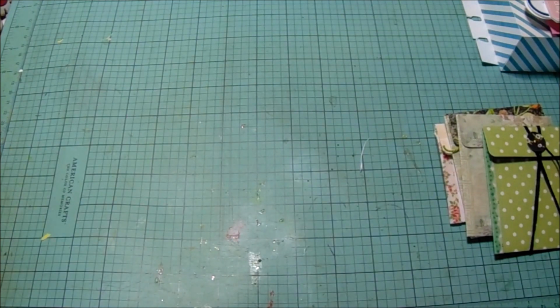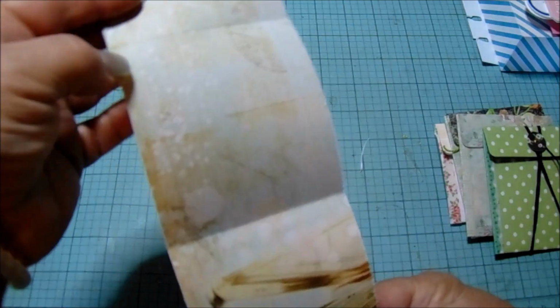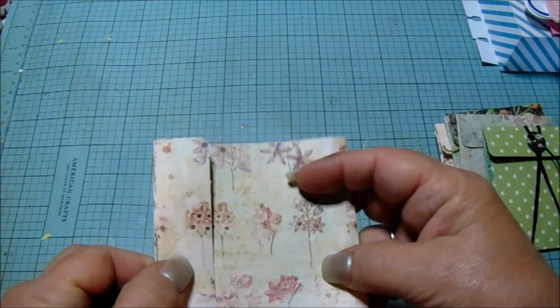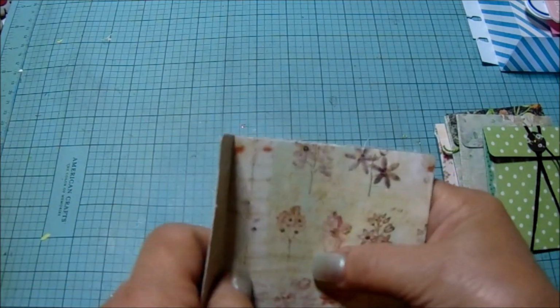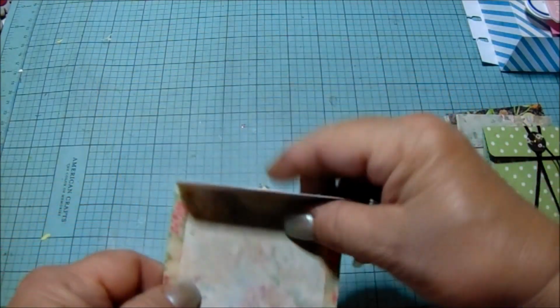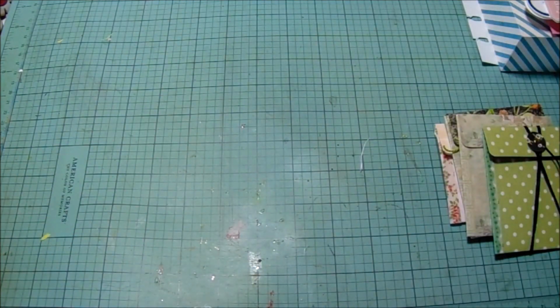Let's see, I'll show you one of these. Here is an unfinished one, so you get an idea. All you're doing is cutting a piece of scrap paper that you have, and you're folding it in one, and then folding another, and you're corner punching, and you're doing a circle punch so that you can pull your little card out. Like so, and it gives you a nice room to put little goodies in.